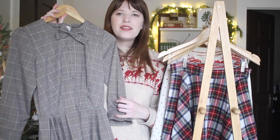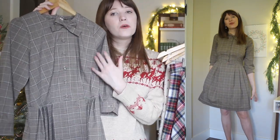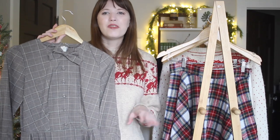This next dress is one that I made this fall, but I think it works really well for the holiday season. It is plaid, and the plaid has a little bit of a sparkle going through it, which makes it look a little bit more festive. I love the ladylike look of this dress with the bow at the neckline and the pleated skirt, and it does have pockets, so I'm really loving this one. I think it is so cute and perfect for this time of year.